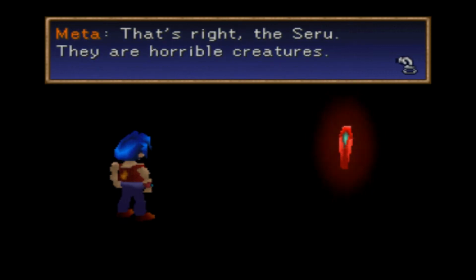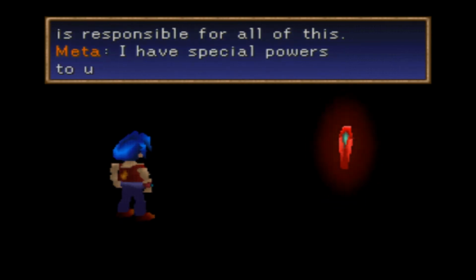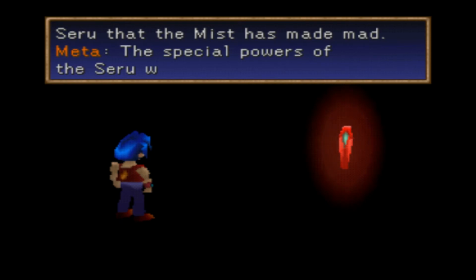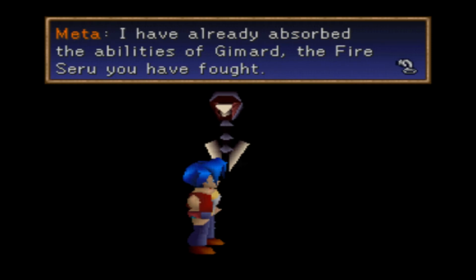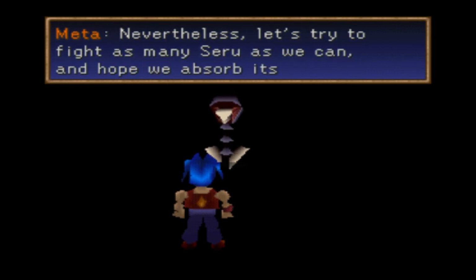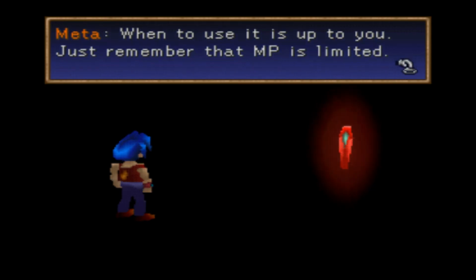That's right, the Suru. They are horrible creatures. But the Suru themselves are not at fault. It is the mist. The mist is responsible for all of this. I have special powers to use against the Suru. I can assimilate with the Suru that the mist has made mad. Special powers of the Suru will combine with my own, making me a powerful weapon. I have already absorbed the abilities of Gimard, the fire Suru you have fought. It is not always possible to absorb by fighting it. Nevertheless, let's try to fight as many Suru as we can and hope we absorb its powers. Use the Suru abilities by, yeah, that is just kind of reiterating for us all the stuff that we've already heard.